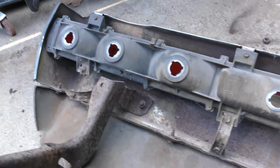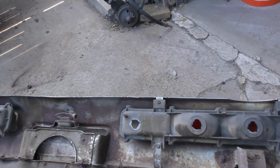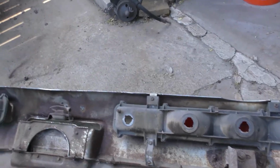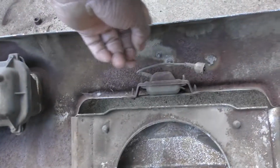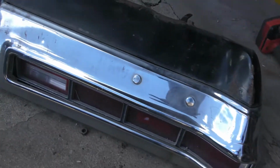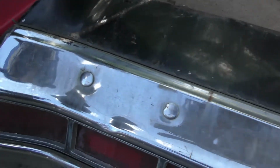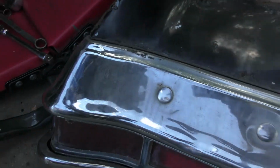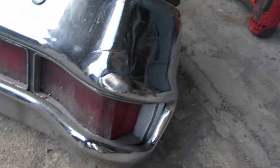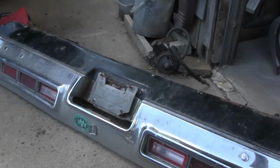So I'm gonna be taking all of this stuff off, disassembling this, and then be ready to see which bumpers I'm gonna use to get re-chromed, because this one has a little dentation there. It's got dings and dents, and it's got a bend there. So let's see if Bob got a better bumper. It's all dented up here. The better the bumper, the less it costs to get it re-chromed. So see if I can find me a better bumper to go on this car.